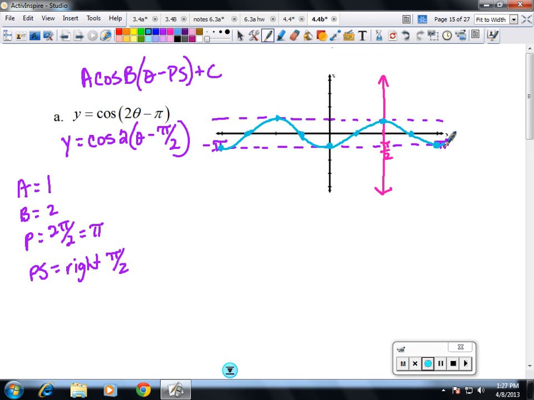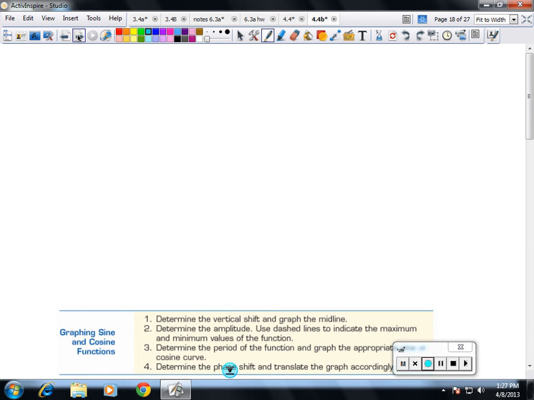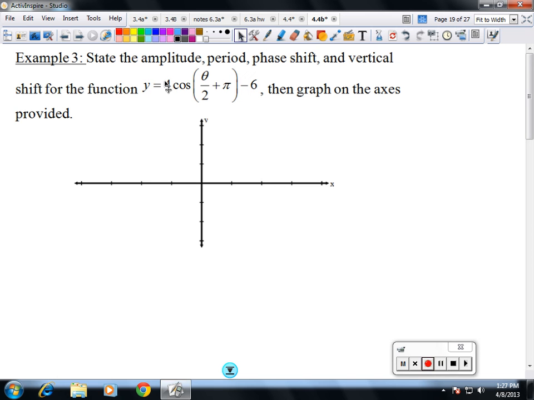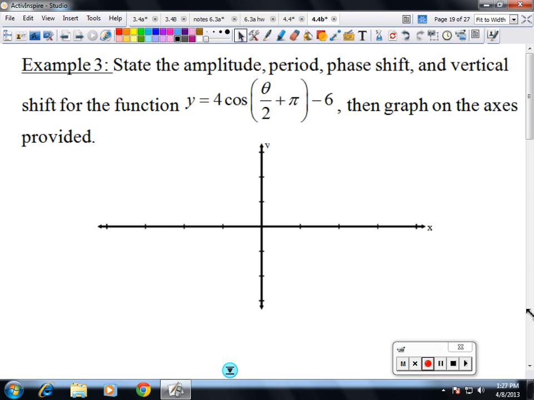And that's it. Now let's get into the more complicated one. I did this one last time. Alright, here we go. This one's nasty. First thing I need to do is factor out a 1/2. So it's going to be 4 cosine of 1/2 theta plus, pi divided by a half. Pi divided by a half is pi times 2. So it's 2 pi minus 6. And you check it by multiplying it back in, and you would get pi.